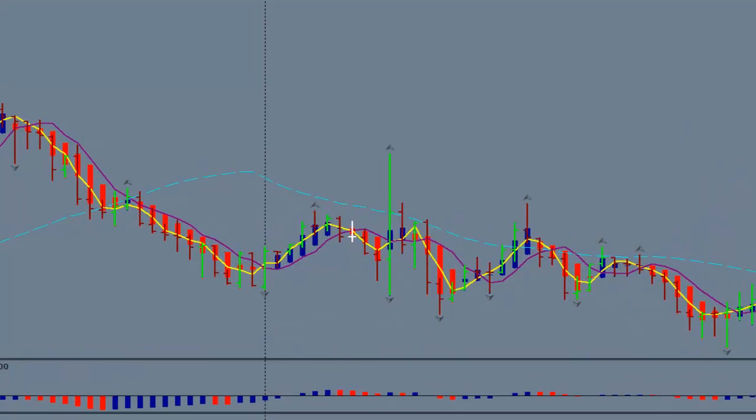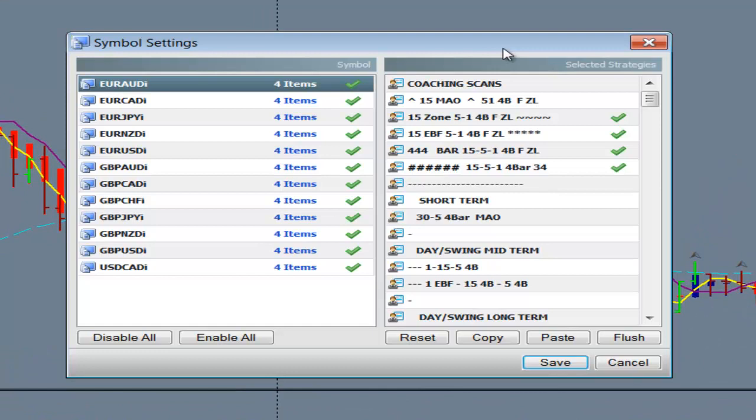Now, okay, here's the scanner dashboard. And I talked about 5 scans that we have. I have checked 4 of them that I like to use. This other one I use specifically on certain pairs when I see things starting to set up, then I will click that on just one of the pairs. These are the pairs that I trade. They're not the only pairs, and they're not necessarily the best pairs, but they are the pairs that I choose. They move more than most of the other pairs.